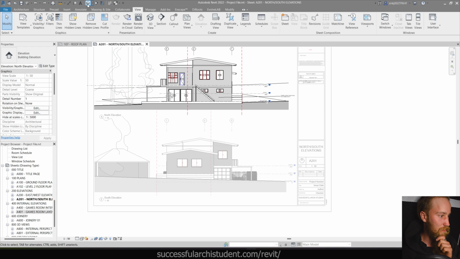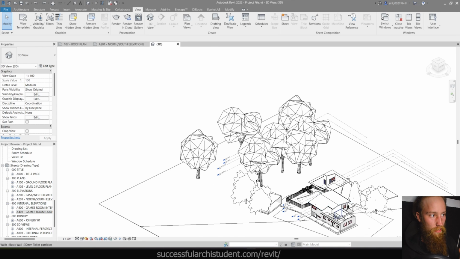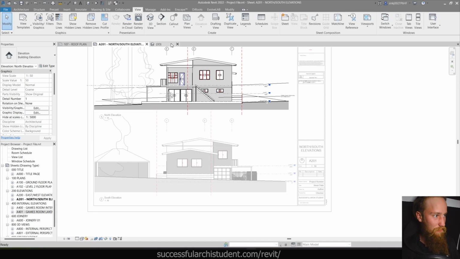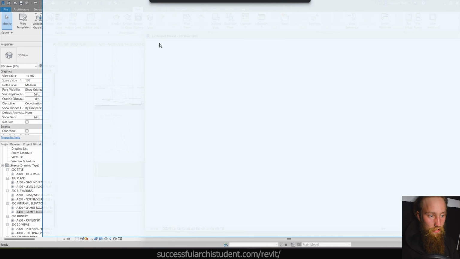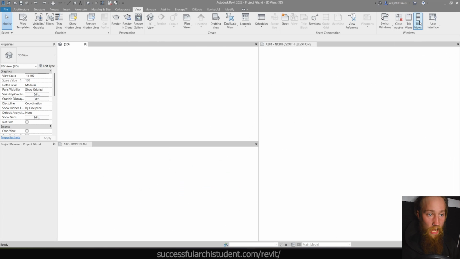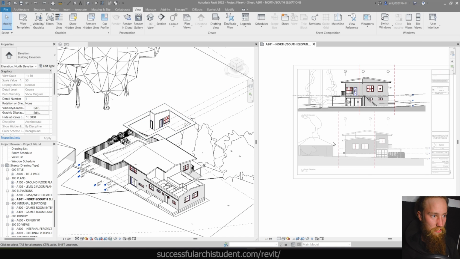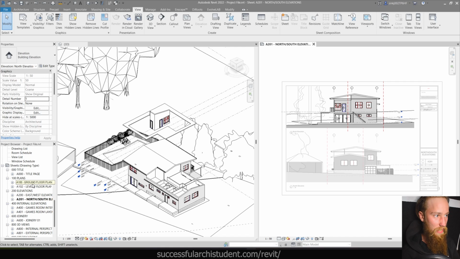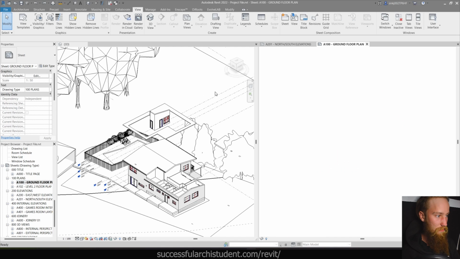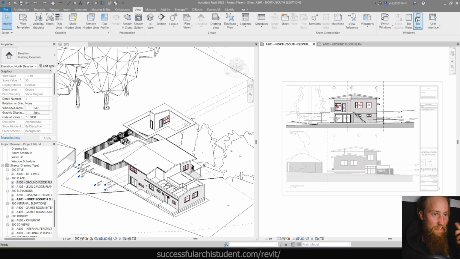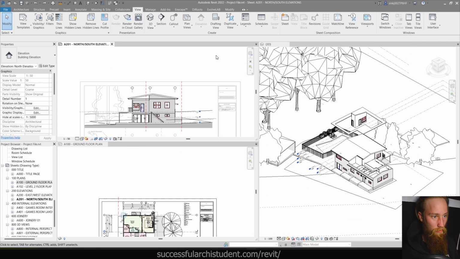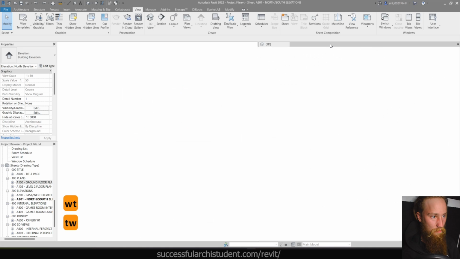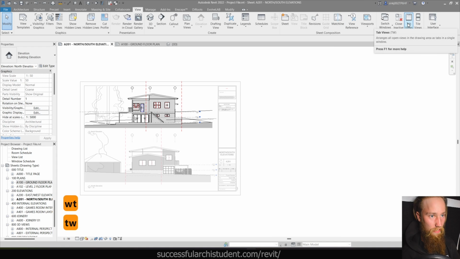Another cool thing is if you're working on, say, a 3D view and you're trying to work between this and your elevations, what you can do is drag this over to another monitor, or better yet, actually tile your views. So what this does is just puts them side by side, whatever views you have. If you've got multiple views open, then it's going to have a hybrid of tab and tile. And then once you click tab views instead, it's going to bring them all back together. If you click tile, it's going to put them all in a tile. And the shortcuts for this are WT and TW, TW being tab views, and WT being tile views.